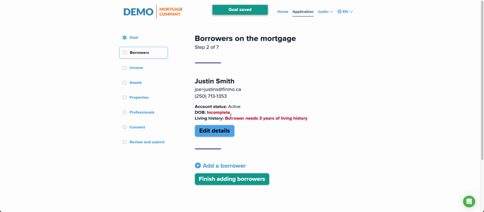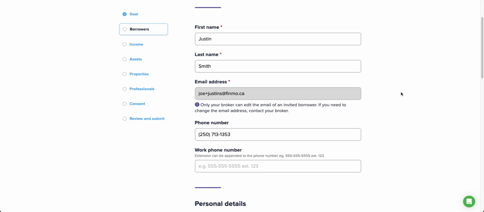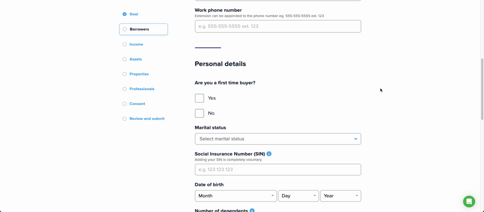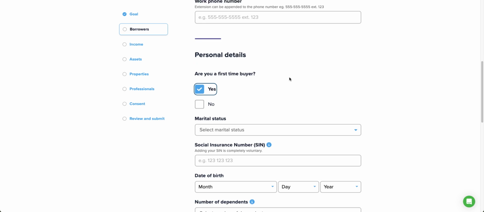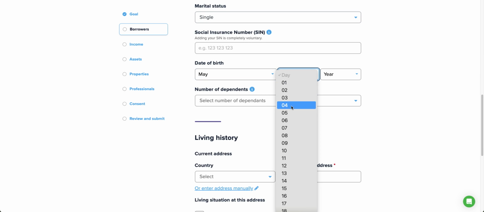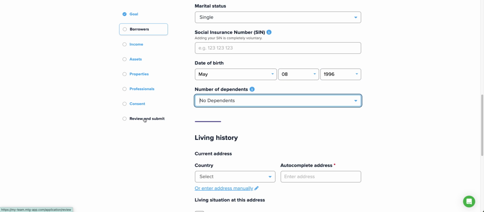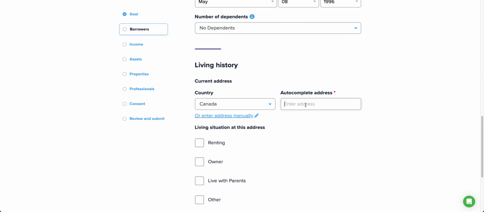Now we'll let the client know when there's some incomplete data. But what you're going to find if you do a practice application, and good to know for when your clients are working on applications, is that there are not a lot of hard stops on the consumer application. And by hard stops, I mean error messages, things that are going to block them from moving forward. And the reason we designed it this way is that we did a lot of research on what was stopping clients from submitting that online application. What were the blockers? And the number one thing that blocked clients were error messages and blocks and stops and starts, saying you can't proceed until you finish this.